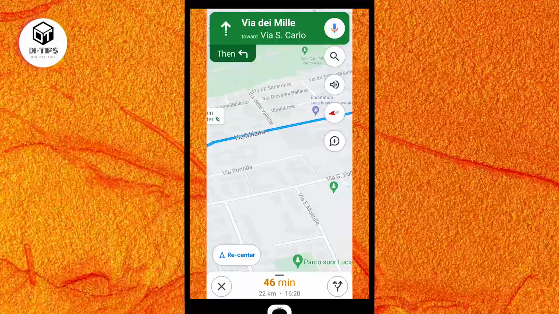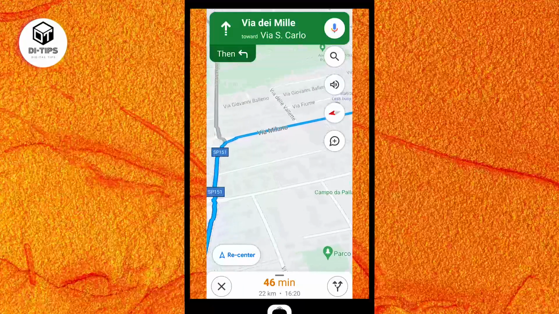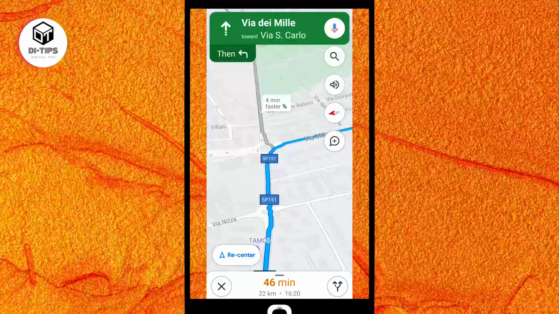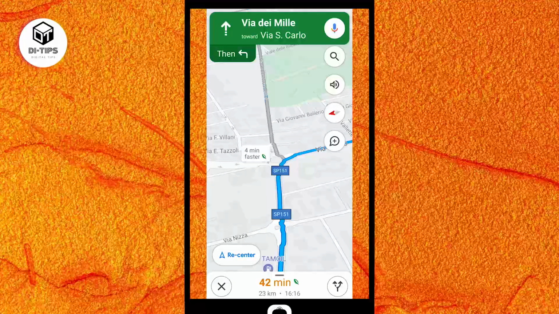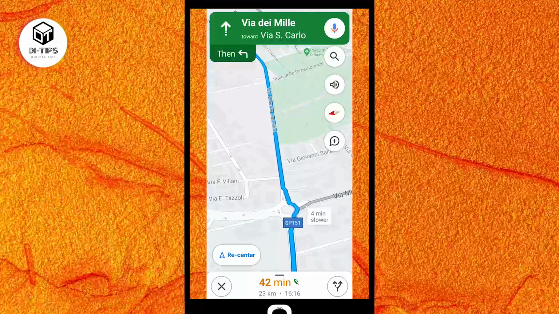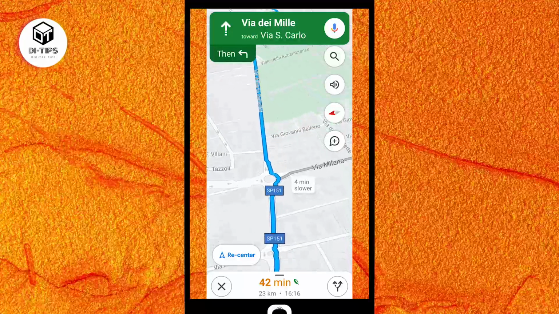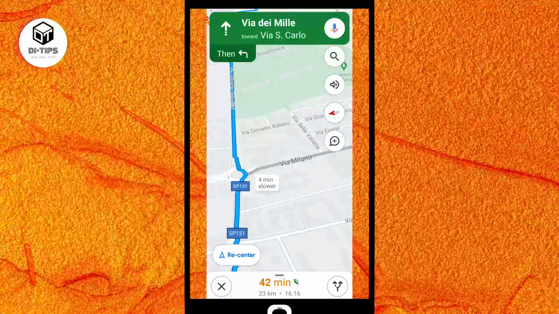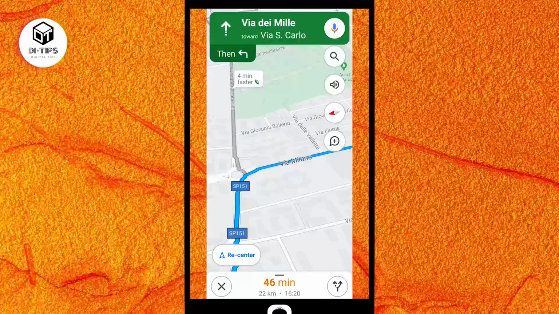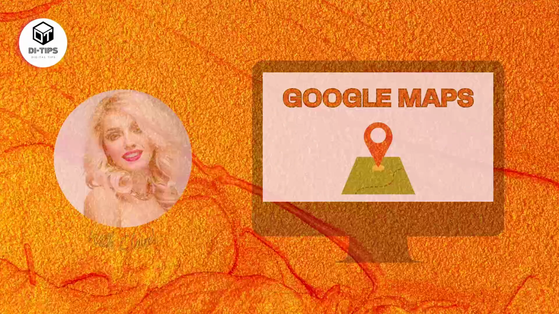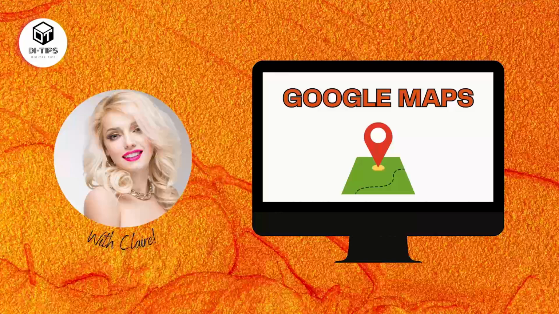Often, Google Maps will offer you more than one route from the starting point you choose to your destination. For each route, it will display an estimated travel time for the trip and a short description of the route. Pick the route from the list that is most appealing to you. This may be the shortest one, or the one that avoids highways, tolls, or traffic congestion. Guided navigation is not available when viewing Google Maps on a desktop browser.